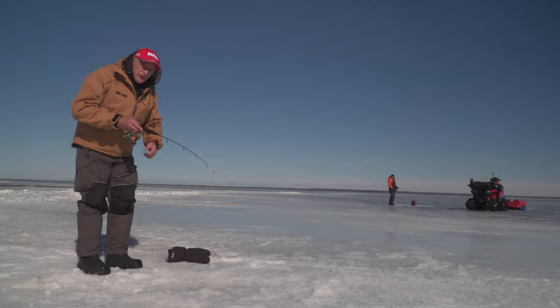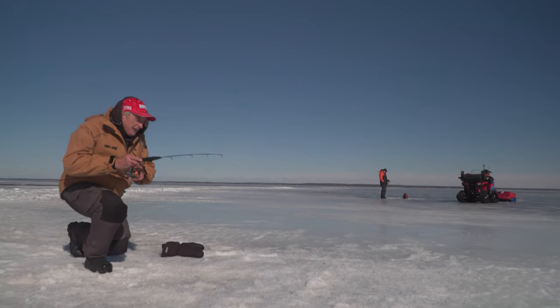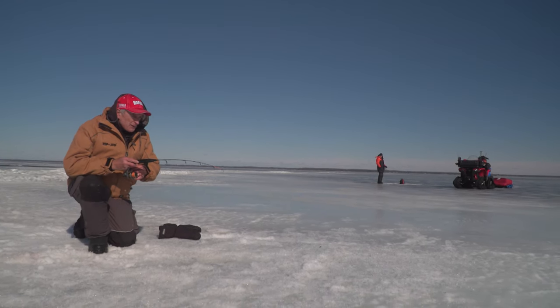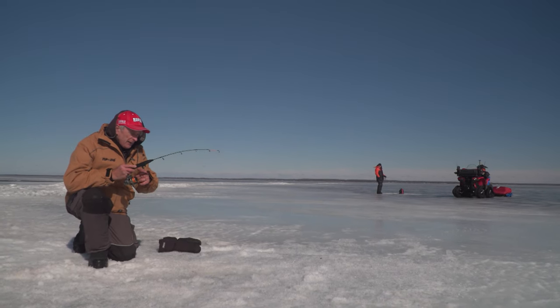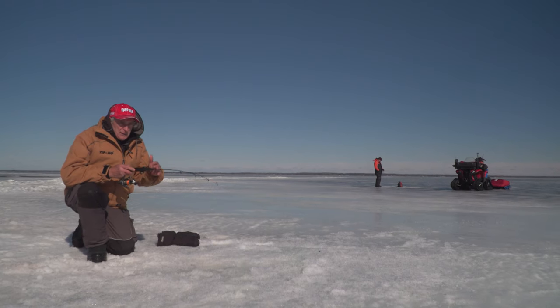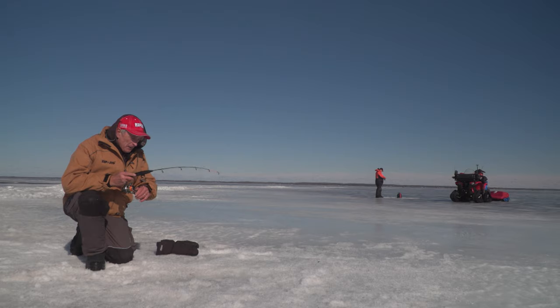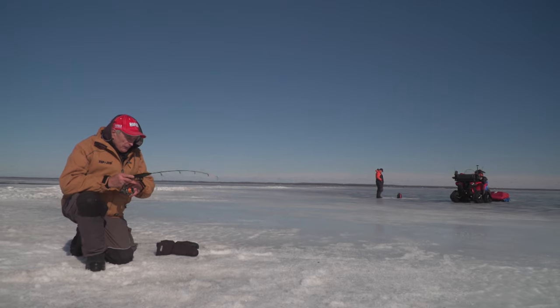This is amazing. We're out here probably about five or six miles from shore, and it hasn't been easy because of this wind. The other thing we're dealing with on this particular day is that it's the third day of a full moon, which isn't in our best interest because whitefish can do a lot of feeding at night, so we have a harder time getting them to bite during the day.